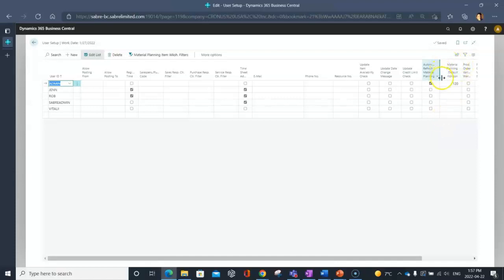One of the ones that I really like is the material planning default horizon. So this allows me to only see supply and demand orders within a range of time rather than seeing out potentially much further in the future for transactions or supply and demand that I don't necessarily want to be dealing with at this point. There are some additional columns here that you can set different defaults, and of course you can always reach out to your partner or to Sabre to help you with which settings make the most sense for you. The key thing that we want to understand here is that without a user existing in our user setup table, they would get an error if they try to access the material planning page.